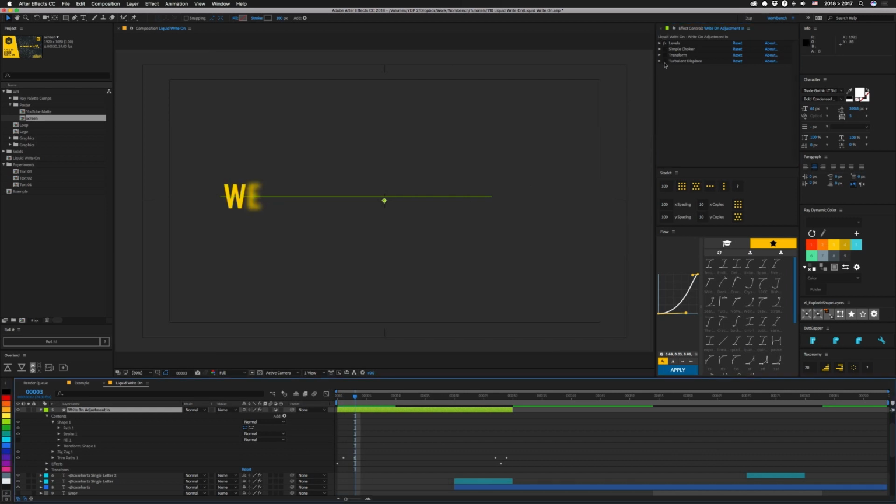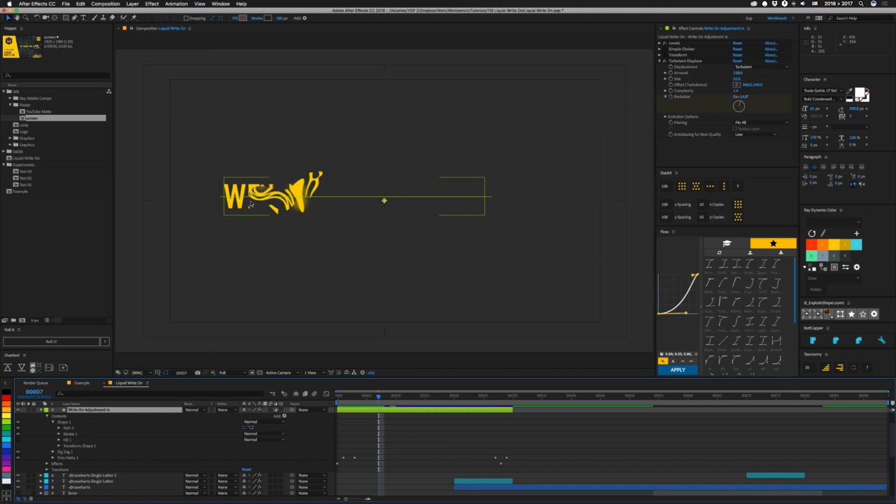The more important thing on here is the turbulent displace. So we're adding another turbulent displace, but this one's gonna move in that pattern. We have this one cranked up a little bit more, and it also evolves. So as we go across here, it's gonna push things around. That's what's responsible for all of this kind of swirl in here. You can kind of see where the edge of it goes.